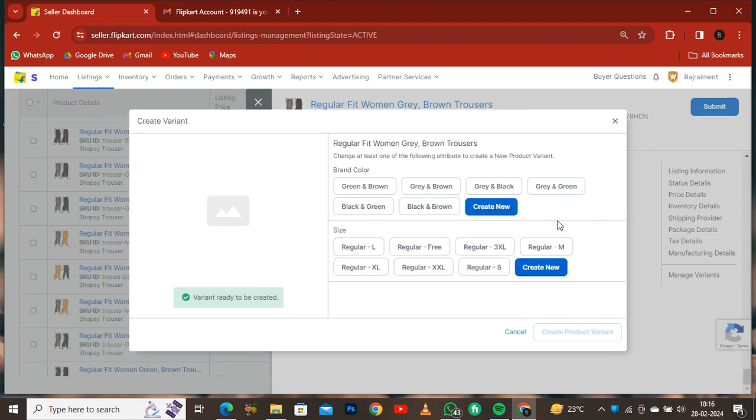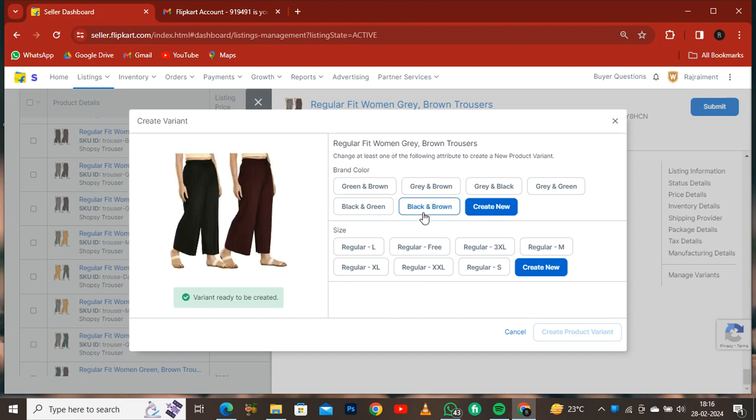After that, that color will be selected like this, and you simply have to choose the size and start creating the variation. Until you have made all of the sizes, don't create another color. For example, after small, put in medium, create from here and fill in the details.